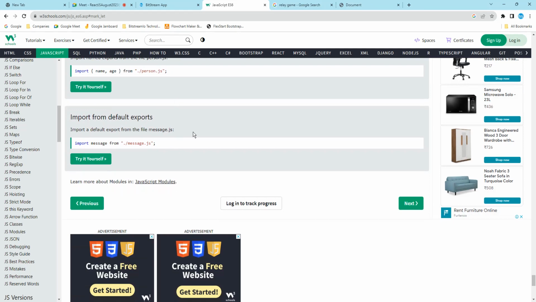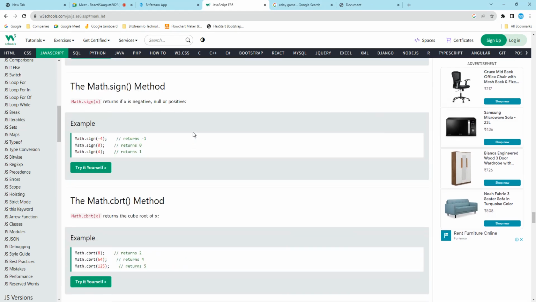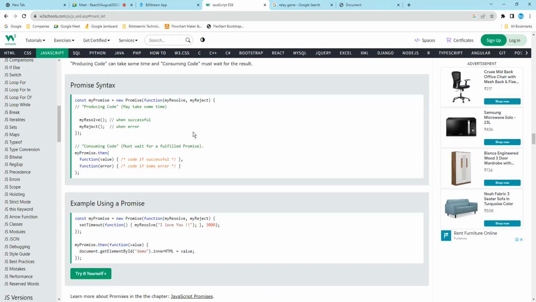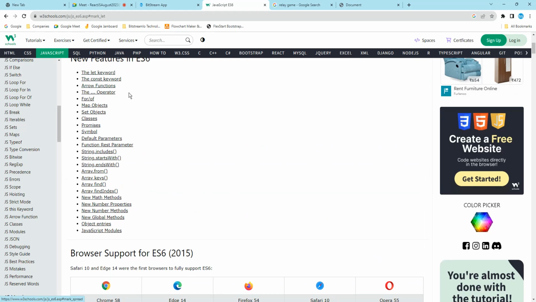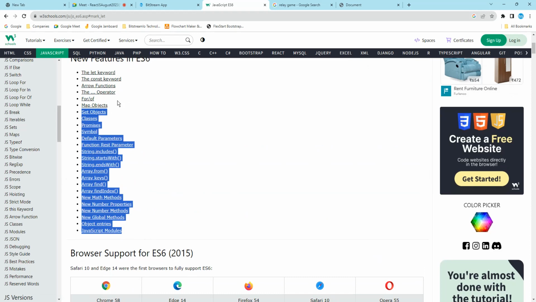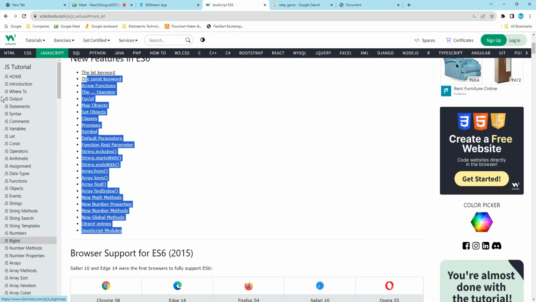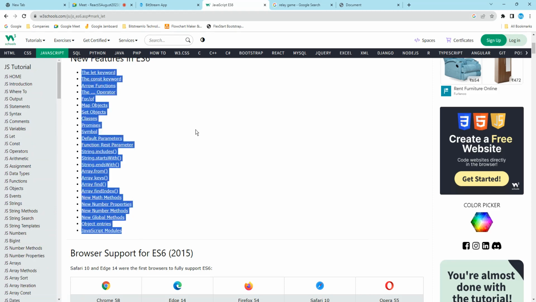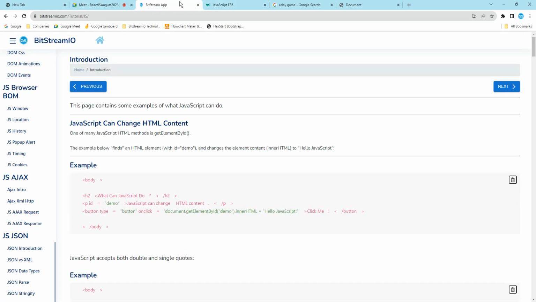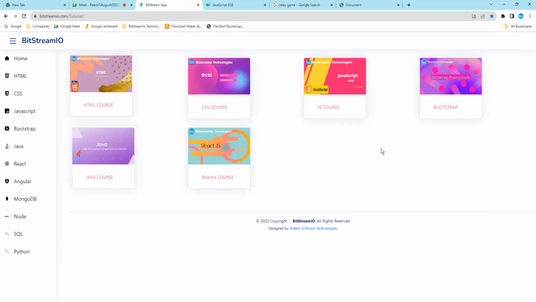Modules we can skip. This is what we have already learned, so they have just recapped all the things. What is the let keyword, constant, arrow function, spread operator, for of, map, object. If you know these, that is good, then it is easy. Anyhow, you have to go through all those things, because they might ask anything in this. After this ES6, you have learned completely advanced things. Now we are going to the next major topic, which is React JS.